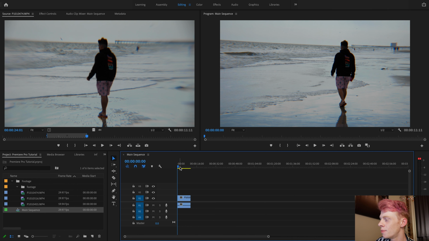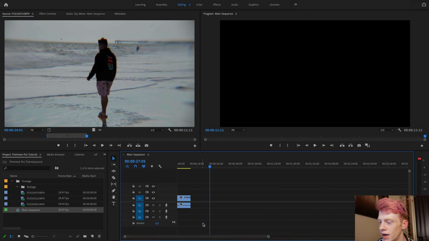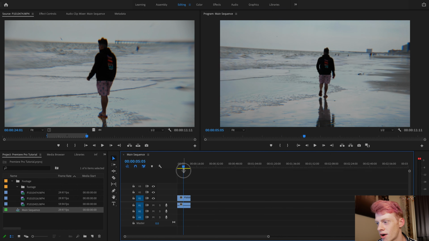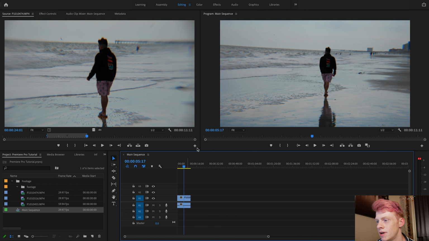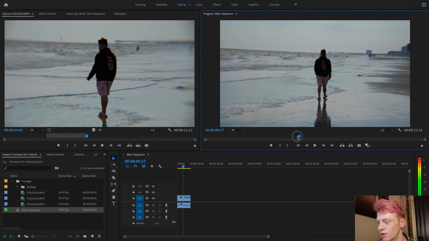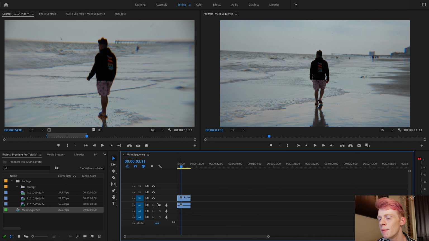Your sequences show up in your timeline window, like I've said. This window is where you can drag through your footage in a chronological order. This blue line is called your playhead. You can drag this wherever you want, and wherever it is is where your video is going to be seen up here in the program window. Now this program window is where you're going to see what your final project looks like and what you're editing right now in the timeline. Now back to the timeline.